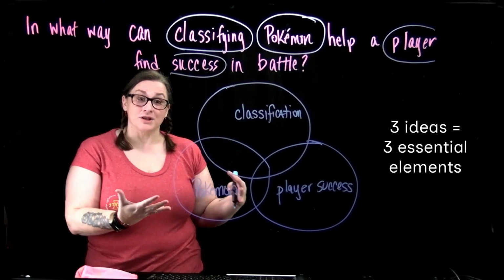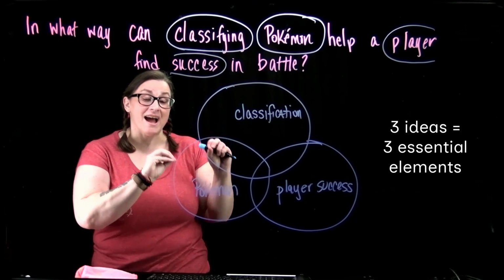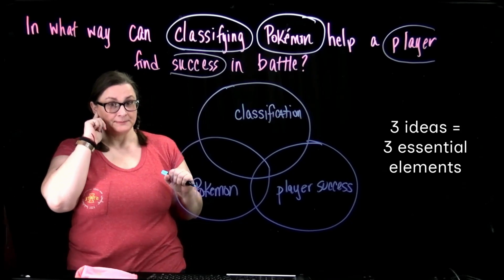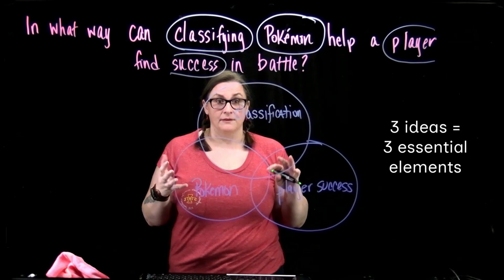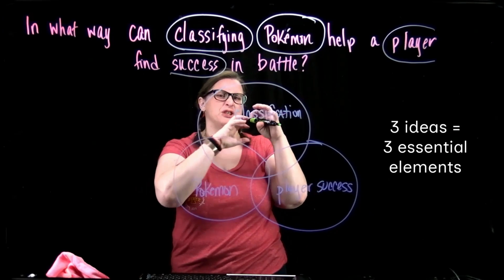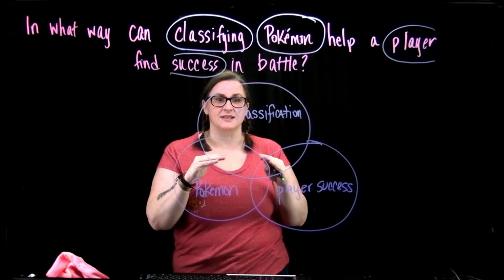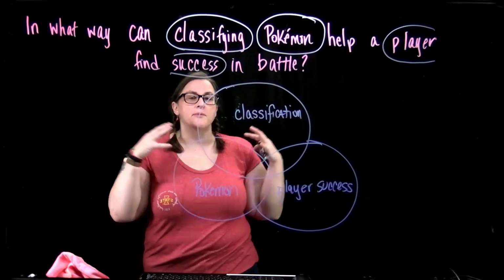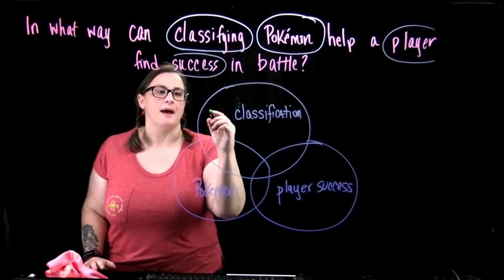And now our job as a researcher is to find ways to find that data that will help us make our argument. So we want both synonyms for something in this circle, but we also want other things that have to do with it. It doesn't have to be a direct synonym. This is not a thesaurus.com moment. Okay? So when we're talking about classification of Pokemon, what are some things we might think about?